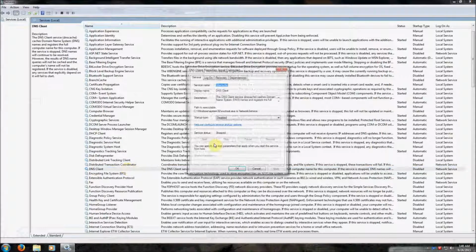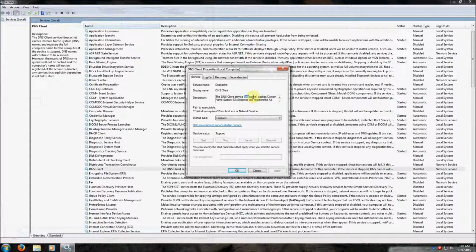Going on down the list to DNS Client, this is for providing a DNS cache of all your domain name system names. Every time your browser goes out looking for information on the internet, such as a website, it's going to request a DNS address, and that address information is going to get stored to this DNS cache, so that computers that are locally on your local network will be able to read that from the DNS cache instead of going to the internet and searching for it first. So that's really all it is. I would just add that by disabling this service, you can help to limit man-in-the-middle attacks, that is, hijacking of DNS information.